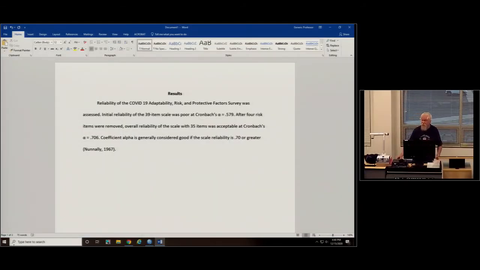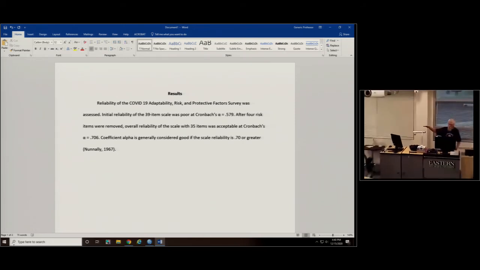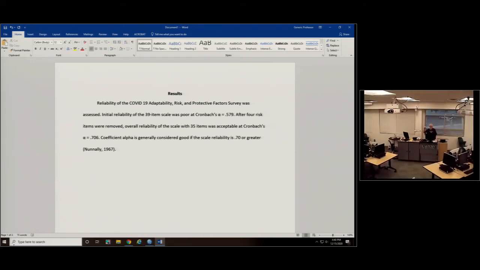All right, once you get to 0.70 or greater, stop. Don't keep removing items to get higher reliability. That's not the way it works. And remember, only remove one item at a time, okay? You saw how we did it painstakingly with one item at a time. We wrote down what the new reliability was. We removed the next item until we got up to 0.70. Okay, that's the proper way to do the analysis.